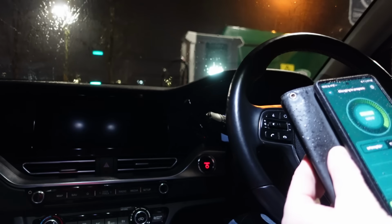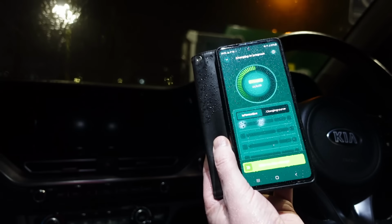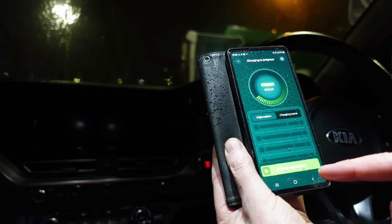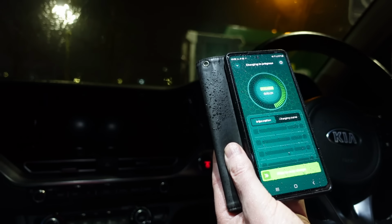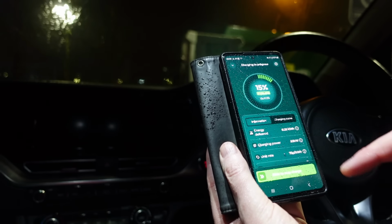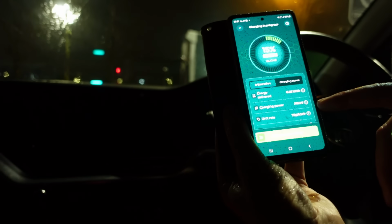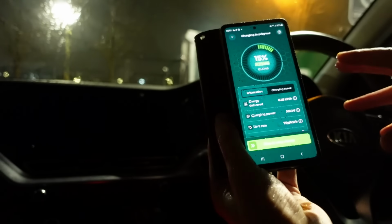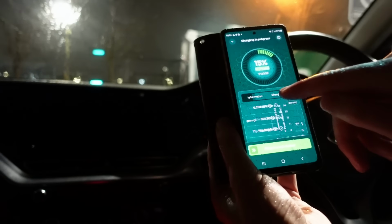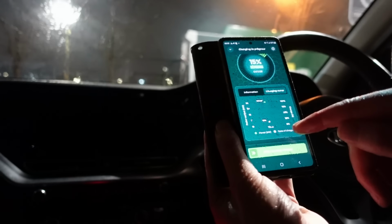There we go. And the kilowatts is showing on the dashboard. And yeah, quite like that. And then it says there, slide to stop the charge. I'm guessing as we get more info, it'll tell you on the app. There we go. Oh, charging curve as well, like a bit of geekiness there. Charging power 30 kilowatts. Well, it's racking up, it's now 38, which is because the battery's cold, which is normal. So as it gets more energy into the battery, it'll heat the battery up and the charge will be that much greater. And they're showing a nice geeky graph to show you the charge rate.